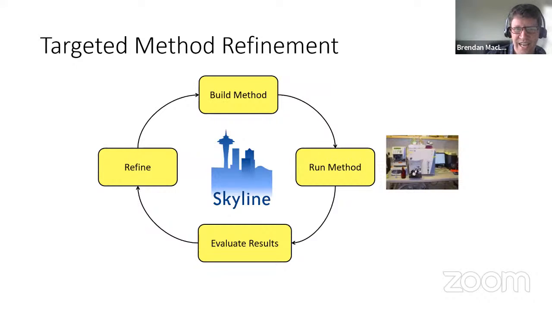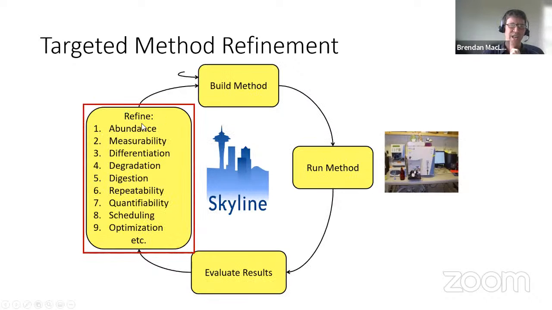Even with DIA, it is possible to do some refinement and even just stay with DIA, or certainly you can use refinement of DIA data to get to an SRM method where you're very specifically targeting your targets of interest, and you'll get higher precision measurements. I know that Deanna, who is a TA here, has a really good presentation and has done a lot of this work of getting from DIA down to SRM or PRM. So the idea is that you build a method, run the method, evaluate the results, do some refinement, and then you go back and use a new method.